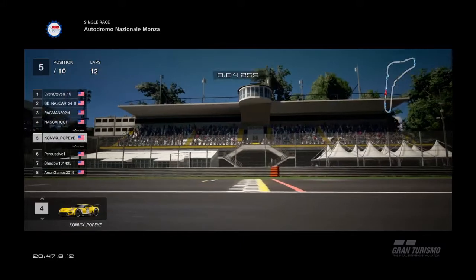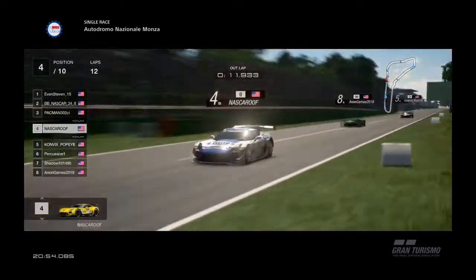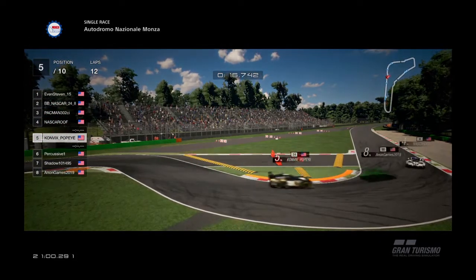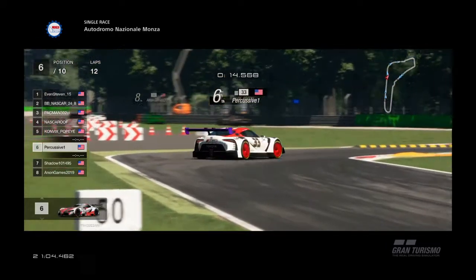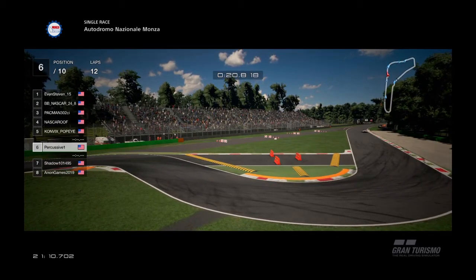Here's Chris Ryan down, crossing the start-finish line there. Looks like Jesse has jumped him. The 48 Lotus Corvette has jumped his 24 Exalta teammate. That is another overcut work to perfection by the young Jesse Carlson. Percussive entering the first chicane now. Looks like he does have a little more catching up to do than I thought.